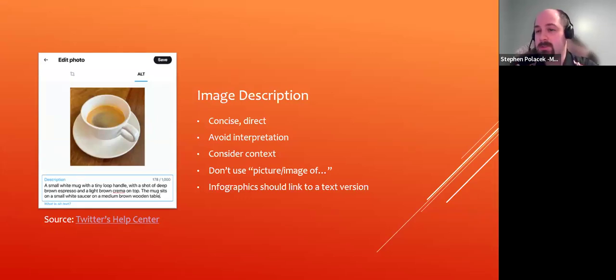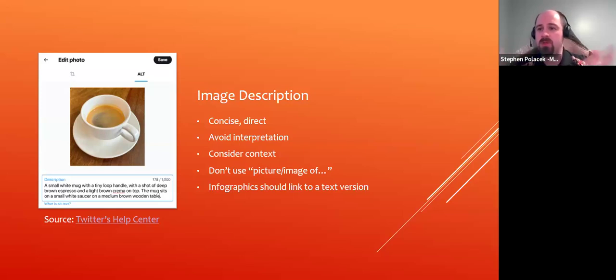Honestly, this description I would consider a little too long. If someone put this in and this was simply what they're posting, I wouldn't fault them for it. It's a good description. You've conveyed everything that's in the image, but the context might change that. So if a coffee shop is posting this image, they're going to want to talk about their product, the actual coffee. So they're not going to talk about the table or even the mug. They're going to say shot of deep brown espresso and a light brown crema on top. They just need that part because that's really what they're trying to convey to people. They might say a mug of coffee, but they don't need the details of the handle or the saucer or anything like that.